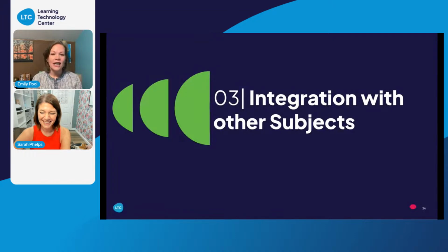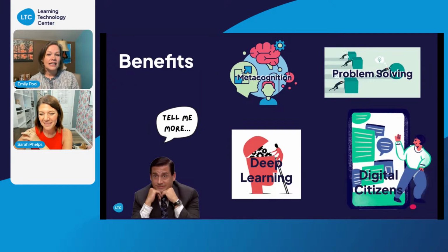Let's talk about integrating with others, because though computational thinking ties right in with computer science, as we said, it goes across every subject, giving purpose and connect. Adding to that, computer science doesn't stay in its own silo. It's also connected to all the other subjects. And the benefits that we see in adding these to our core subjects, especially if you are K-5, K-8, you might find that it's hard to find time to do computer science explicitly, but you might be able to easily integrate it within another core subject. So great things in adding these in.